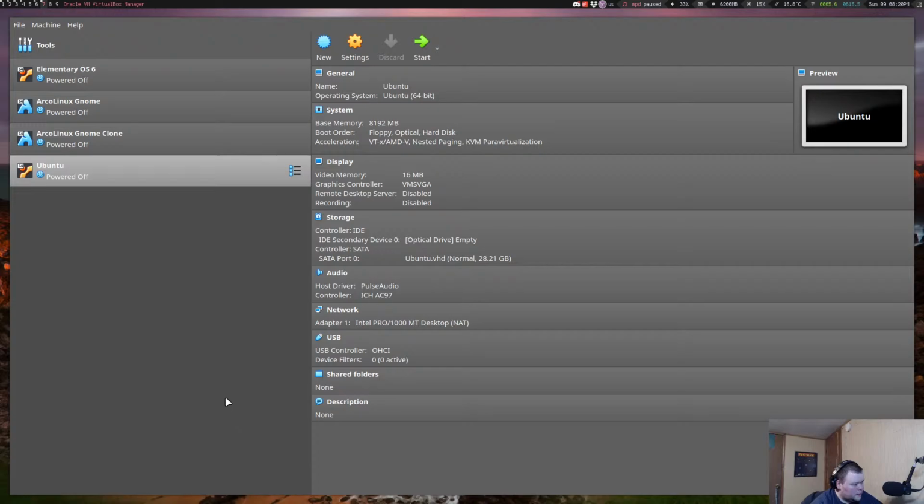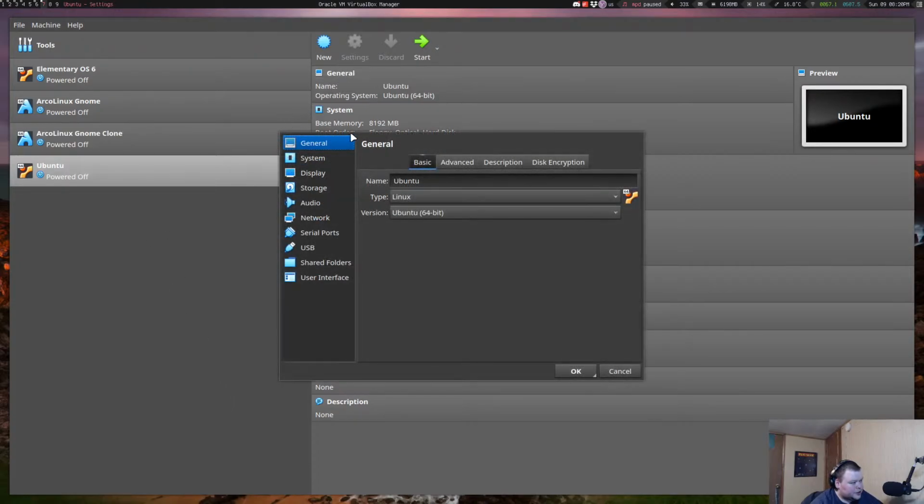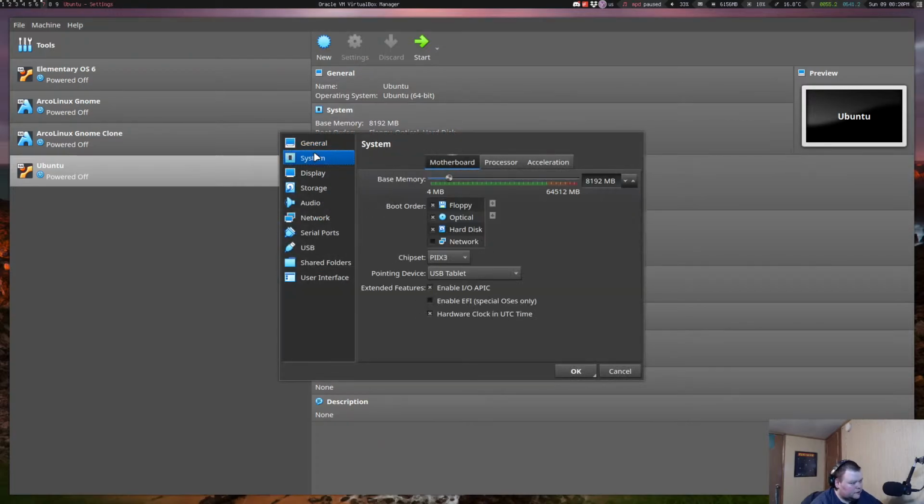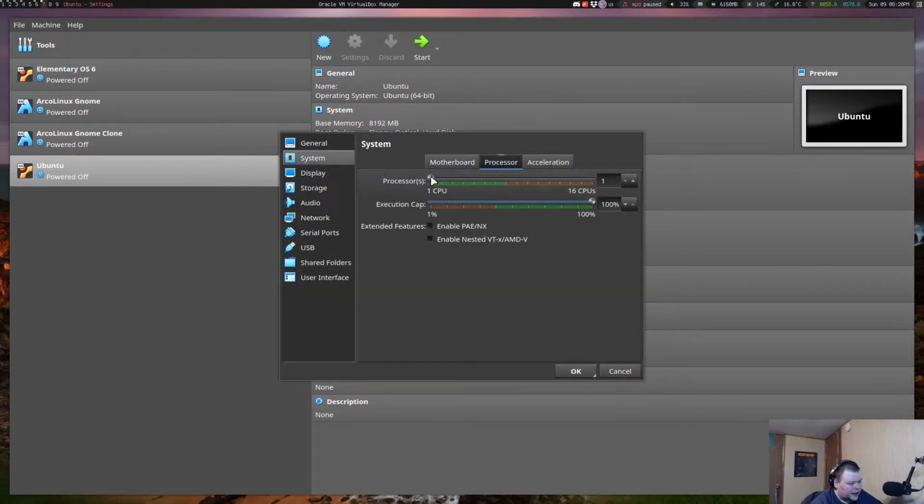Alright. Give it the process. What I don't understand is on VirtualBox, you can go through and edit all this stuff here outside of the settings panel, but you cannot add processor cores. In order to do that, you have to go in here, as far as I know, which is dumb.